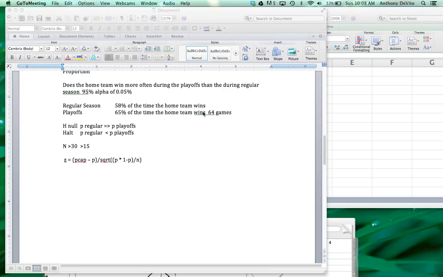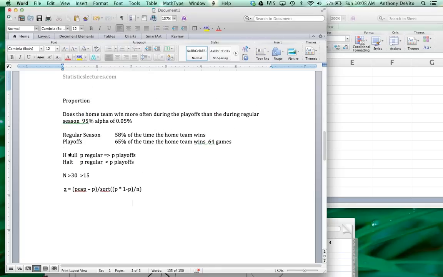Okay, remember when we do these kinds of tests, the way statisticians work, which is different than a lot of ways that the rest of the world works, is that they always start off assuming that the null hypothesis is true, that there's no difference between these results, and that it's incumbent on us to prove that there really is a difference. Okay, so using that logic, you would use the proportion for the regular season. Okay, the population that you know about.